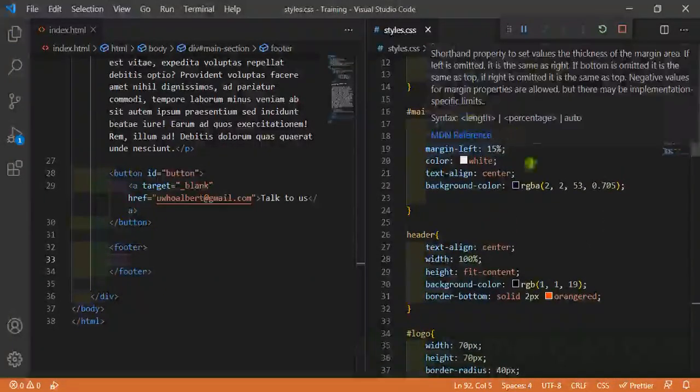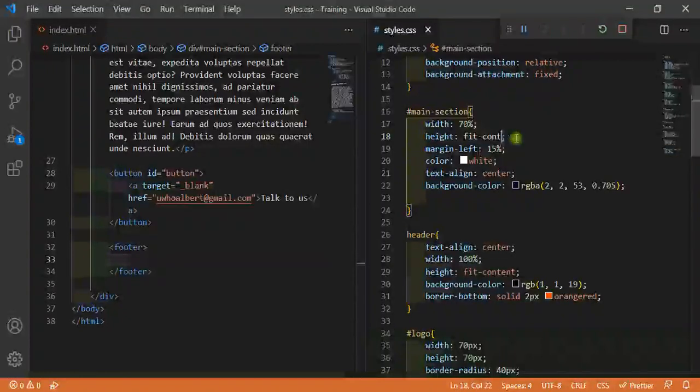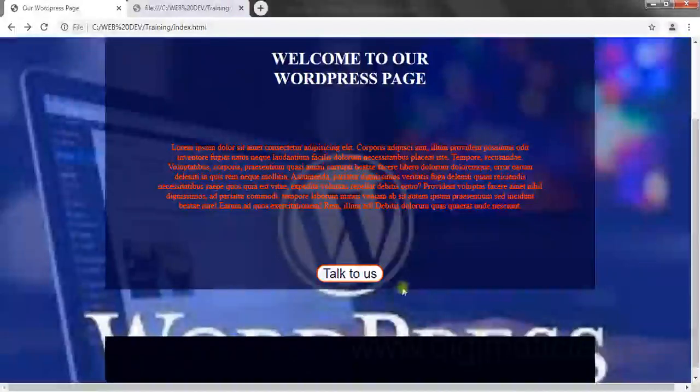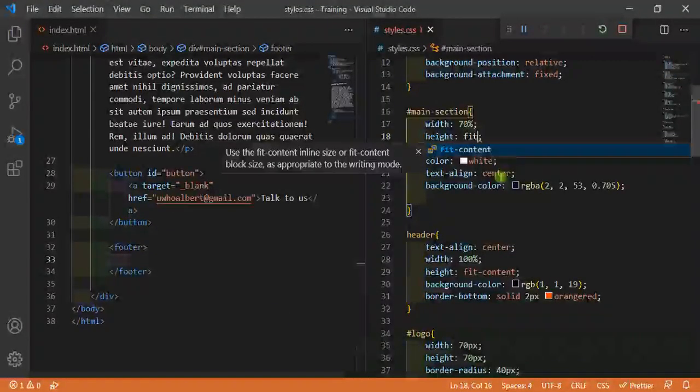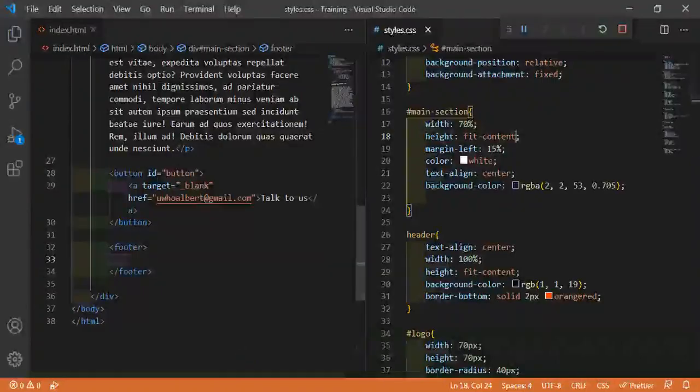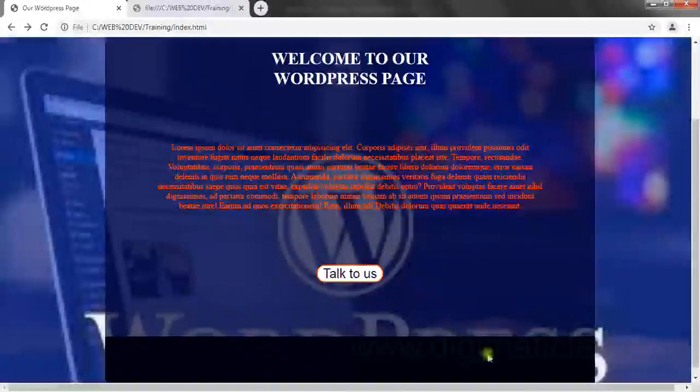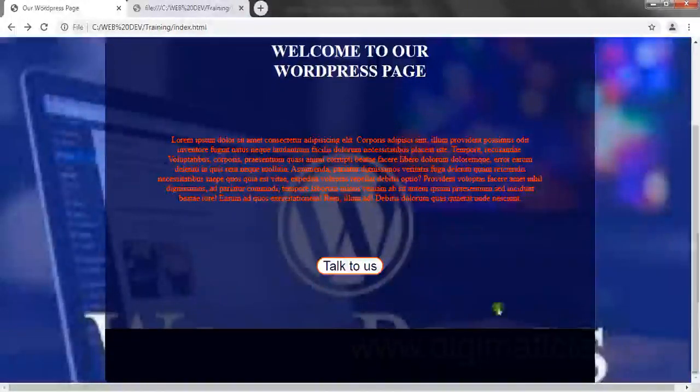Before it was 100%, I just paused the video to check on something. Our result was that the height did not cover the whole thing, so the height stopped here. This is 100 pixel. This is 100% of it. But now when we say that the height should fit to content, it's going to adjust itself to now cover the whole thing.